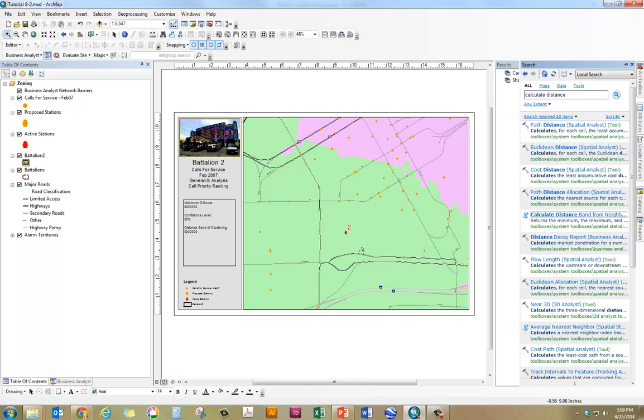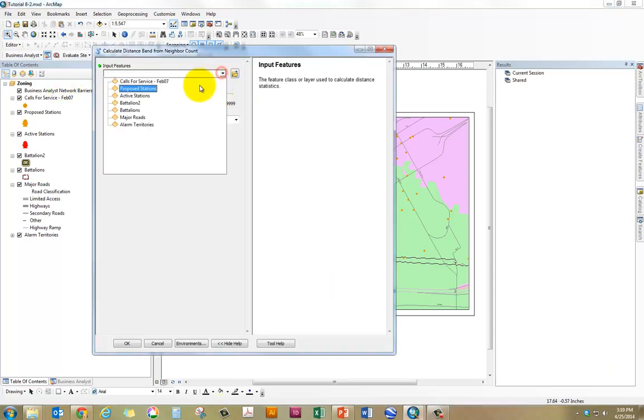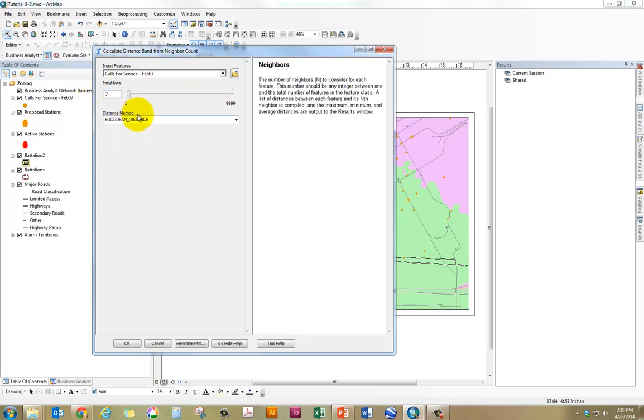We'll use calls for service of above 7 as the input features and set the number of neighbors to 7, with Euclidean distance, and click OK.